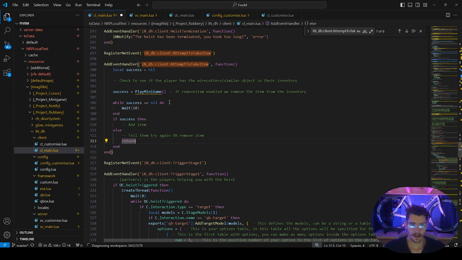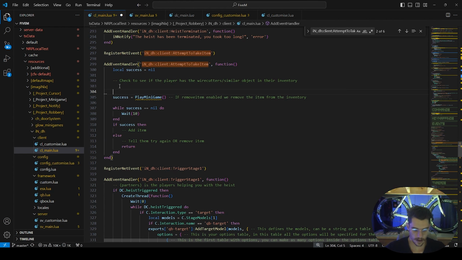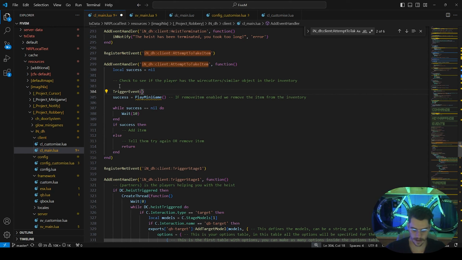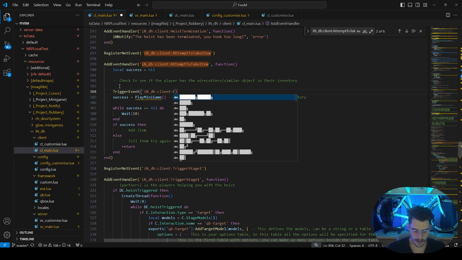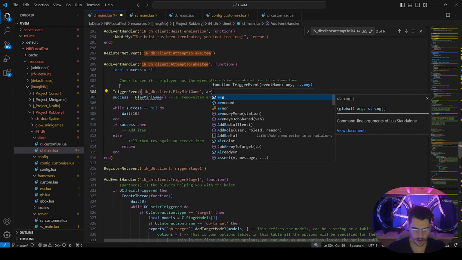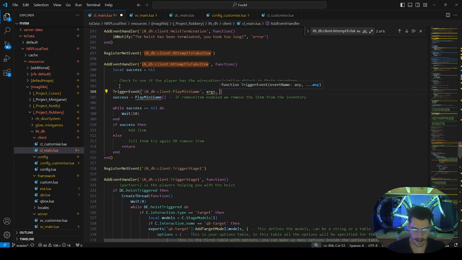where we have this. So where we play our minigame, we will trigger an event, right? Our event name would be in underscore then Heist client, right? Play minigame, right? We will have args, and we will have our function.